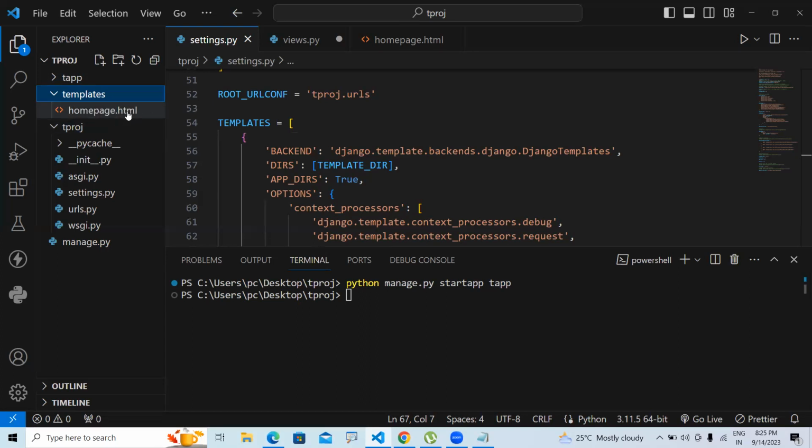Like if you see any web pages, home page is there, contact page is there, am I right or not? About us page is there, gallery page will be there, services page will be there. All the page files we keep under one templates folder. Generally, we will not write multiple templates.